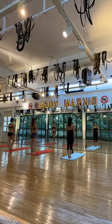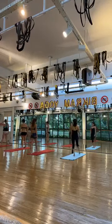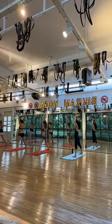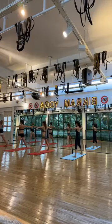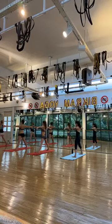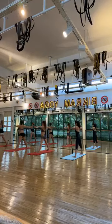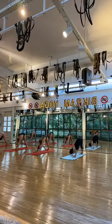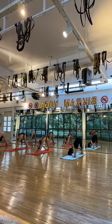Standing separate leg stretch posture. Right leg step to your right. Big step. Minimum 4 feet distance between the feet, 48 inches. Keep your feet parallel to each other or pigeon toes. Now go down very slowly on the lower spine and grab the feet from the side or grab your heels.